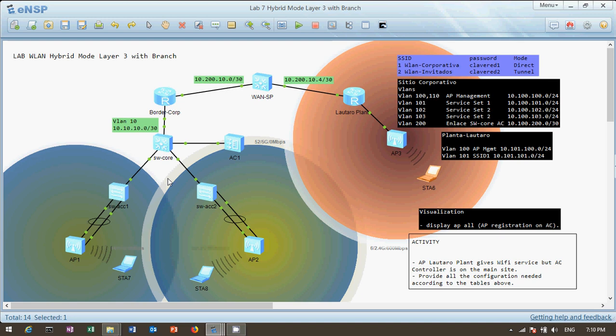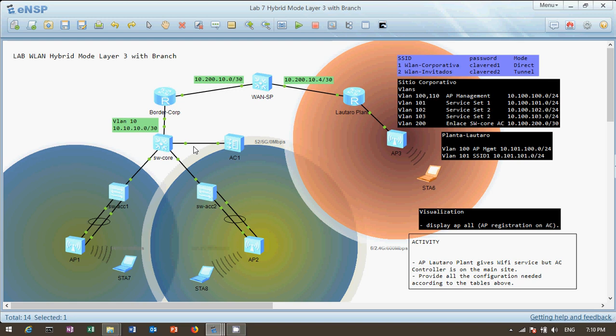the registering process between the access points on VLAN 100 to VLAN 110, where the access controller is. This routing between these two VLANs is performed by the switch core. In other, simpler scenarios, we could find the access points and the access controller on the same VLAN. This is called layer 2 mode. But in this case, we call it layer 3 mode because access points and controller are on different VLANs.